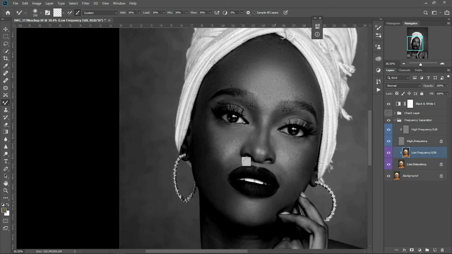Very important. Yeah, for this part too, on the face, the highlight on the face, work on it, roll. And work on the transition here too, very important. Make sure you've selected the low frequency edit, which is the same thing as the skin tone layer, if you remember very well. I just keep on making emphasis on it so you guys don't mix them up.